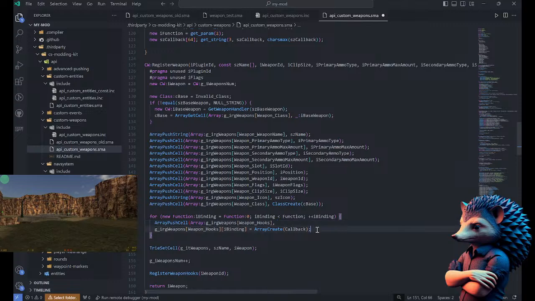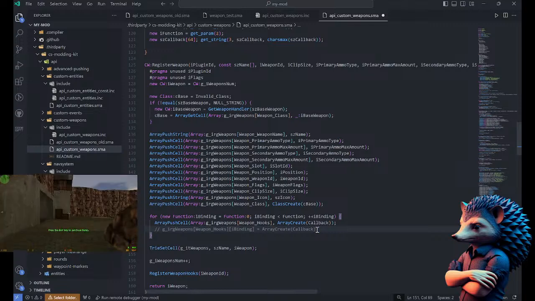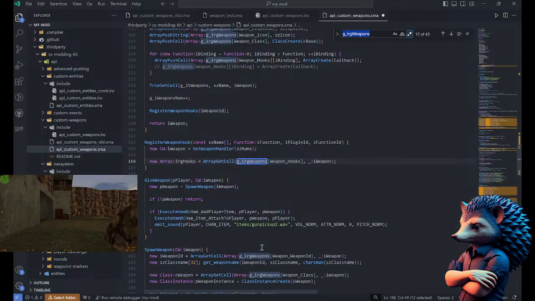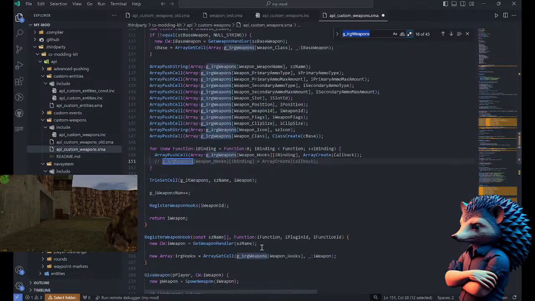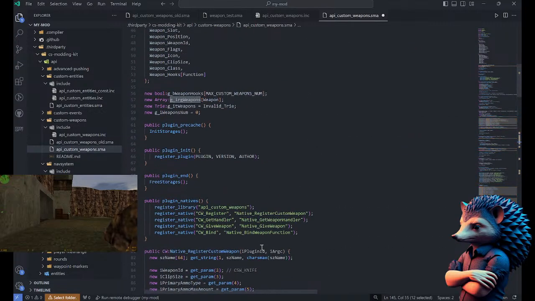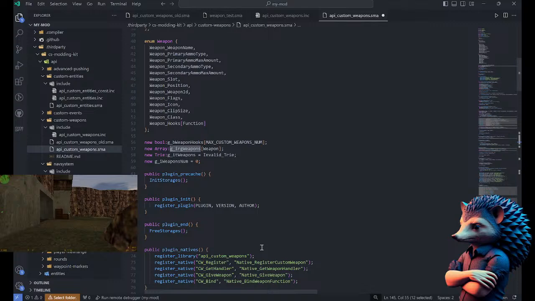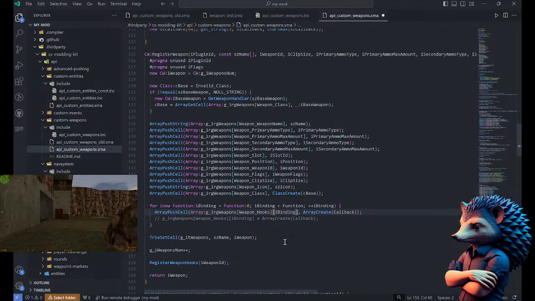Yep, probably this way. Okay, yeah, that's actually this way.